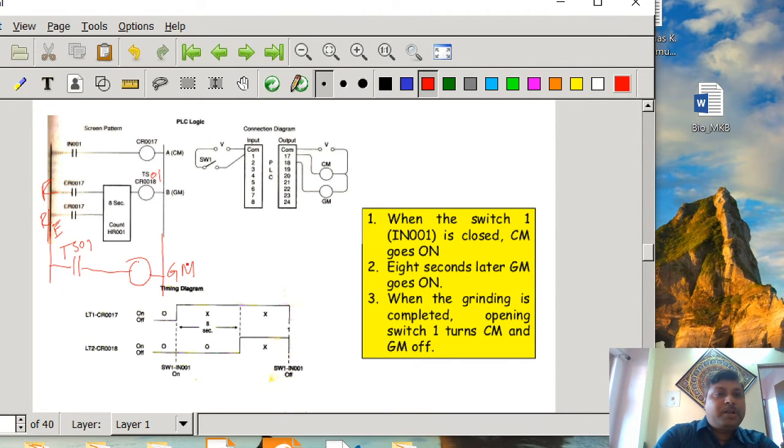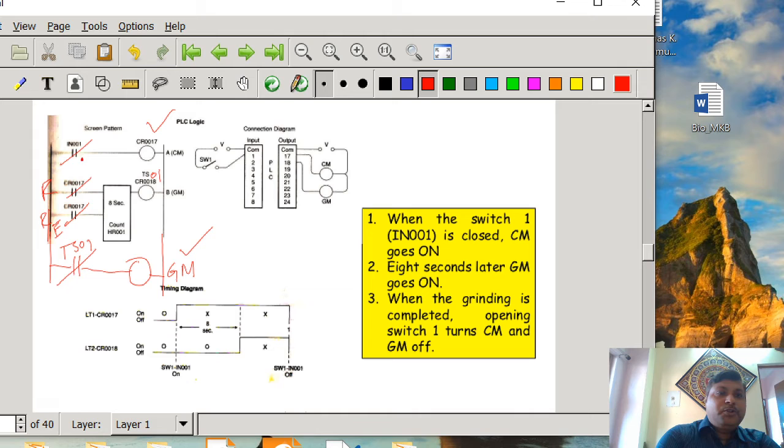So how is it going to operate? Now if IN001 is closed, CR17 is energized. CR17 represents the coolant motor, and once this is energized, this is also closed and this is also closed. The timer starts to count, but TS01 is not immediately energized. TS01 is going to be energized 8 seconds later, and when TS01 is energized, it is closed, meaning it is true, and then the grinding motor is on.